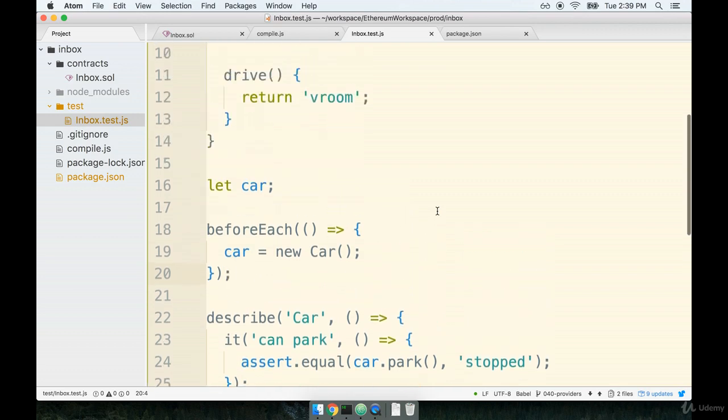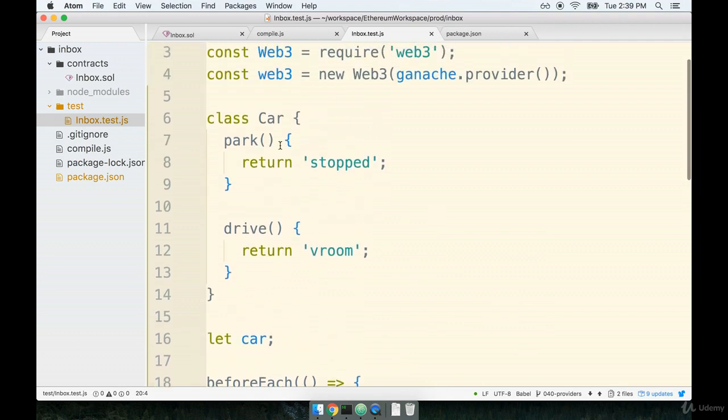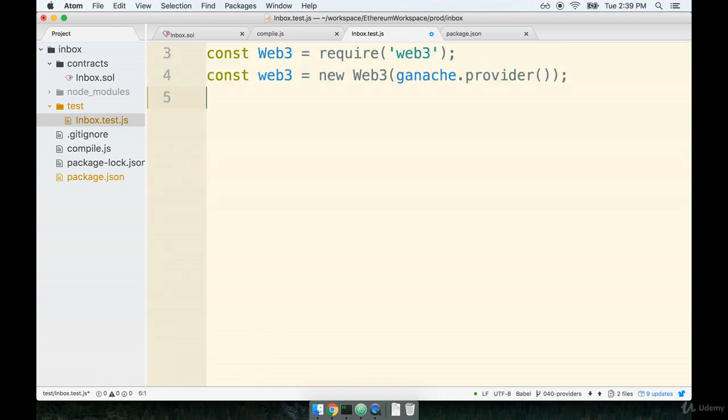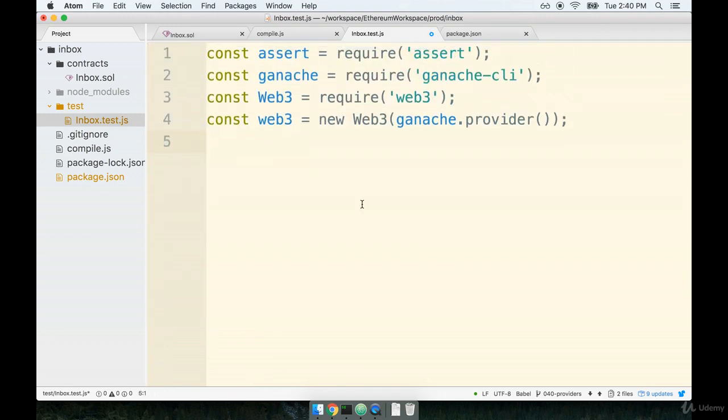All right, before we move on, I do want to do a little bit of code cleanup here. So I'm not going to keep any of this testing code around. So inside of the inbox.test file, I'm going to highlight everything from class car all the way to the bottom, and I'm going to delete it. Now, if you want to save it, if you want to comment it out or copy it into another file, certainly feel free, but I'm going to empty out my file here. Do make sure that you at least comment your code out. Otherwise, you might end up seeing some error messages later on as we start writing some actual tests around our contract.